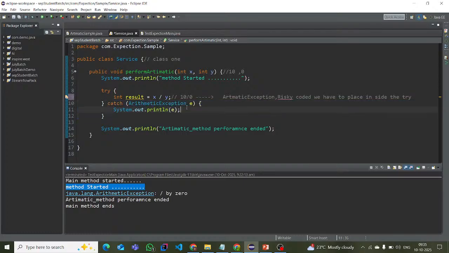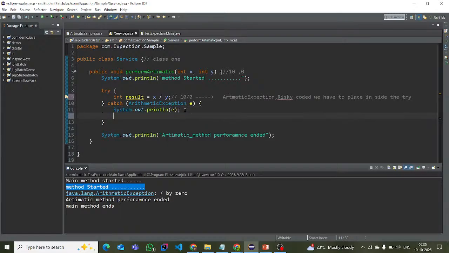You can give any message, otherwise provide any logic. Here we have to write logic. In real time, they will create loggers, otherwise logic. That is nothing but the alternate solution.